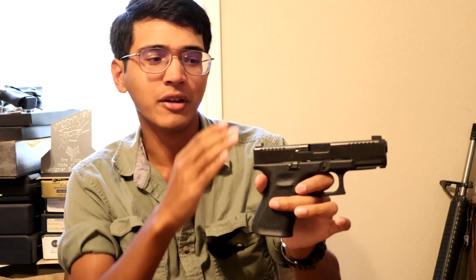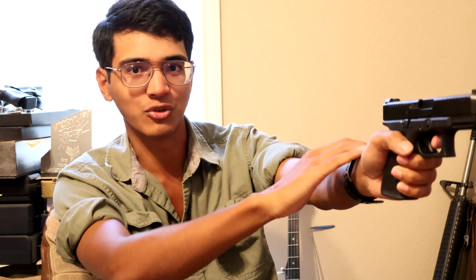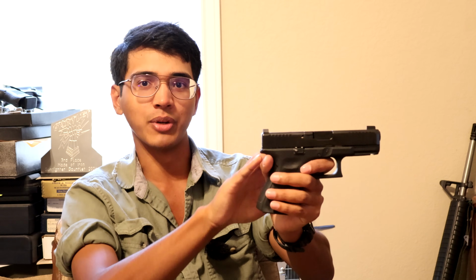So the way I tested these pistols is I essentially held the gun almost like a teacup, and I also held it out perpendicular to my body. The reason I did that is because normally when you shoot a handgun, the recoil from the frame goes into your arm through the backstrap of the pistol, and of course this absorbs all the recoil. But when the gun is completely perpendicular, it basically goes into your thumb, and then the recoil just wants to push the gun all the way back. So more energy is being put into the pistol, less energy is being put into my arm and into my body. This is the most extreme example of a limp wrist phenomenon.